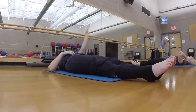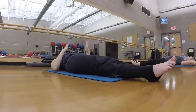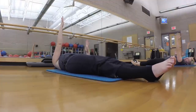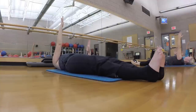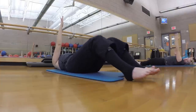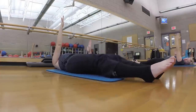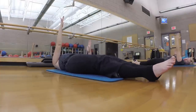Place your right elbow down to the mat with your hand extended up. Then the left hand reaches up to the ceiling, so the shoulder is off the ground. It feels very asymmetrical. Now, as far as the position of your legs, typically done with straight legs, but if you need to put a little bend in them, that is a perfect option to help you on this one. So you can decide what you need as you go.